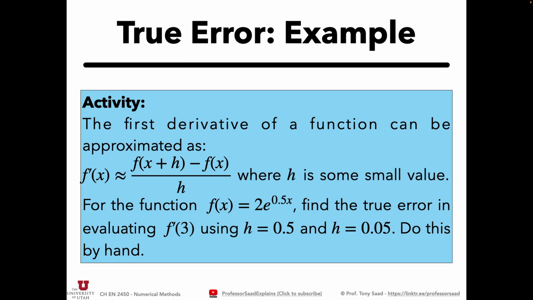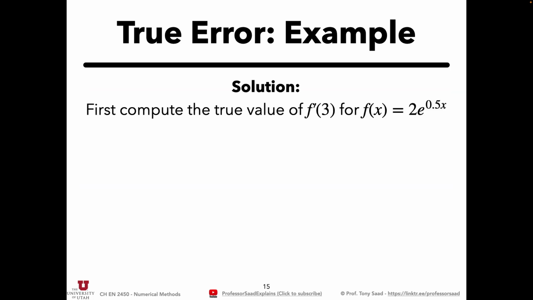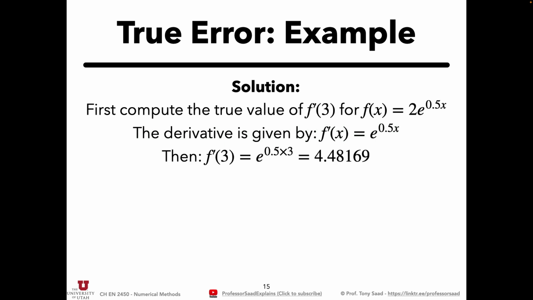All right. So let me explain kind of what we did here. We first need to compute the true value of f prime of 3 for the function that's given to you. That function is 2e to the 0.5x. So you first compute the true derivative, and this is analytical, by hand. To the best of our knowledge, this is the truth. F prime of x is e to the half x. So you need to remember how you differentiate exponentials. Then you evaluate the true value of the derivative on your calculator at x equal 3, and you get this number up to a few significant figures. Three or four significant figures are sufficient in this course from now on.